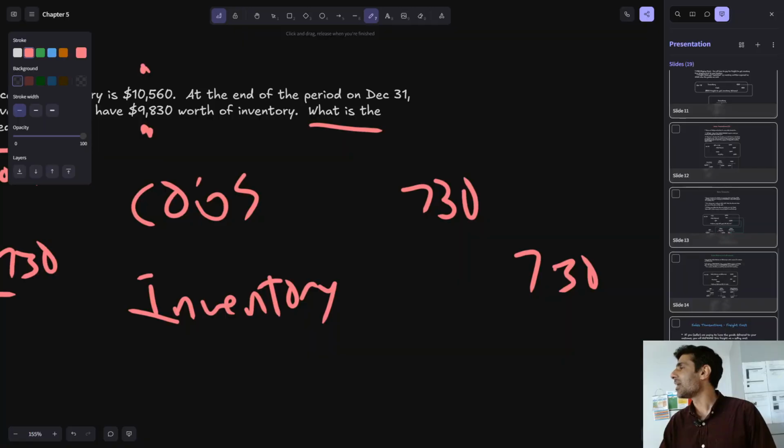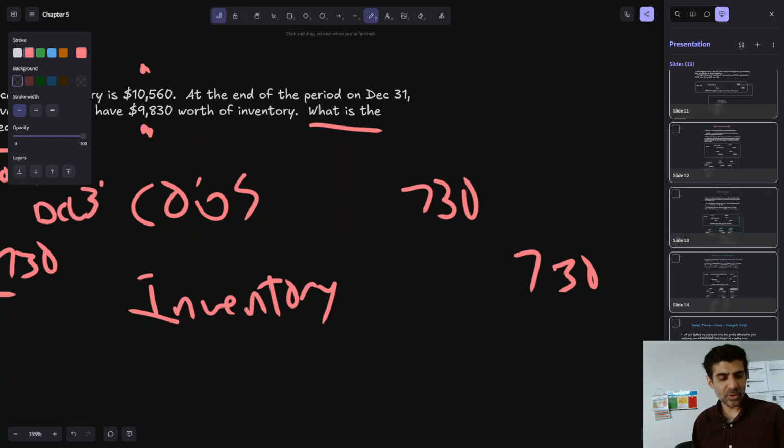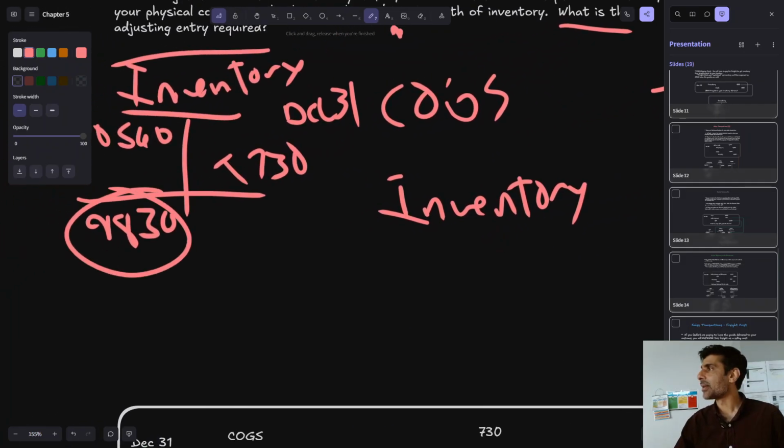So when you see cost of goods sold on the income statement, yes, it is the buy low, sell high. It's the buy low part of it, but it's also all this other junk. All these other losses are going to be thrown into cost of goods sold. Make sense? So this is our adjusting entry dated December 31st, and that will make our inventory balance correct. It'll bring it down to this value, which is what we're going to put on our balance sheet. And our income statement is going to have this extra loss, because it is a loss for our business. Everyone good with that?